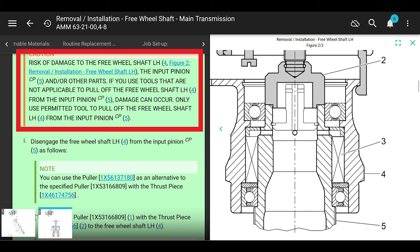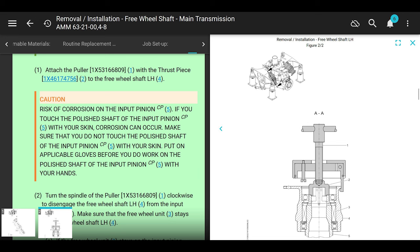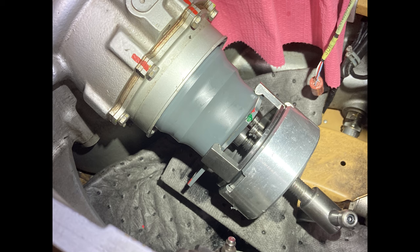All right, moving on. Now they want you to disengage the freewheeling shaft from the input pinion. And this is how we're going to do it. We're going to attach the puller with the thrust piece to the freewheeling shaft, just like this. The legs of this tool are kind of wonky sometimes. They don't want to grab. That's not a very wide lip. But if you have this tool correct, it can lock them in and hold them together. And the thing shouldn't be too hard to pull off.